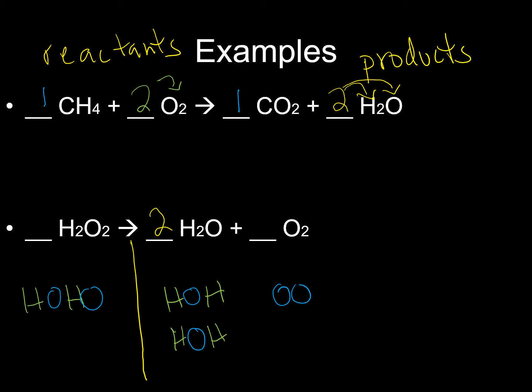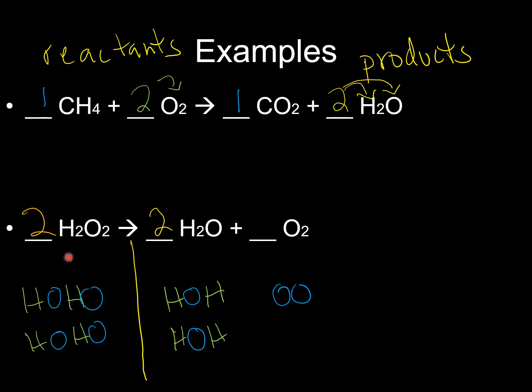So I'm going to look at the reactant side now, and I need to add a 2 in front of the H2O2. Oh, that's not a good color. So I'm going to add a 2 in front of the H2O2. So now I'm going to have 2 copies of H2O2. So I'm going to make my second copy down here.